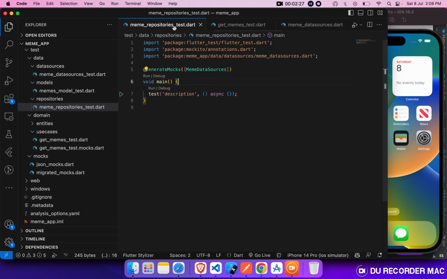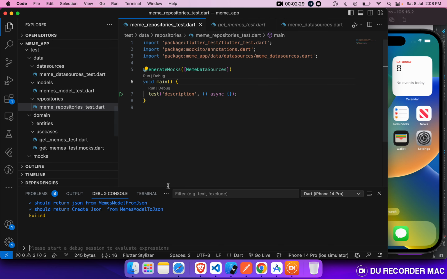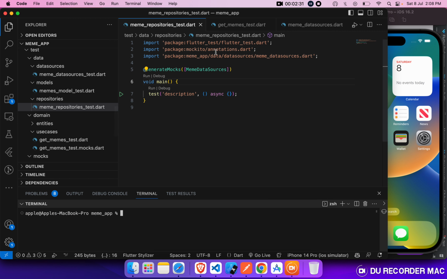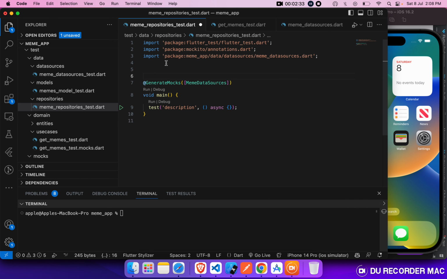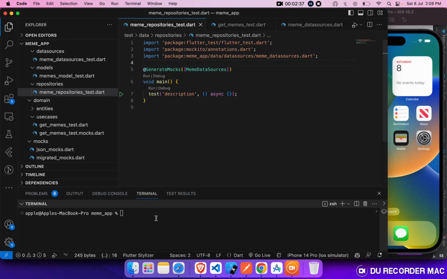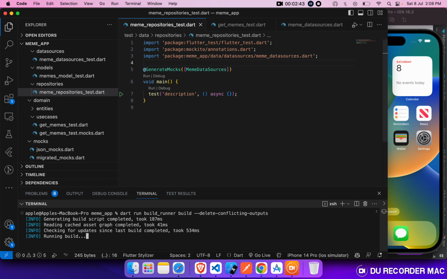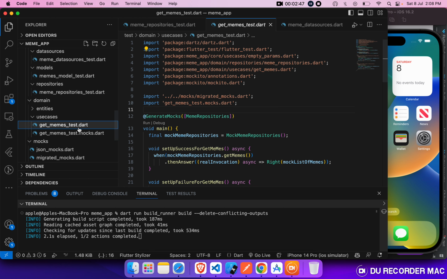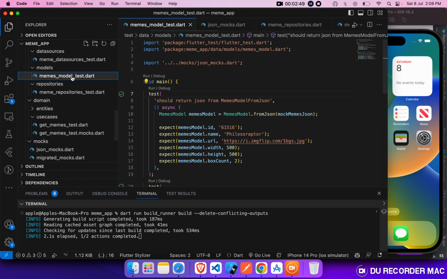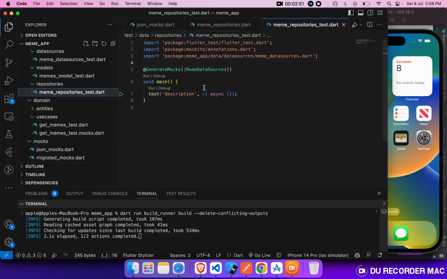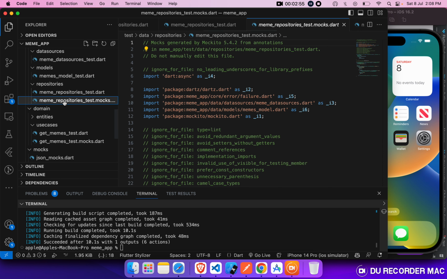Now let's try to create a mock file for that. We have to run a command for this. Okay, so this file is created.